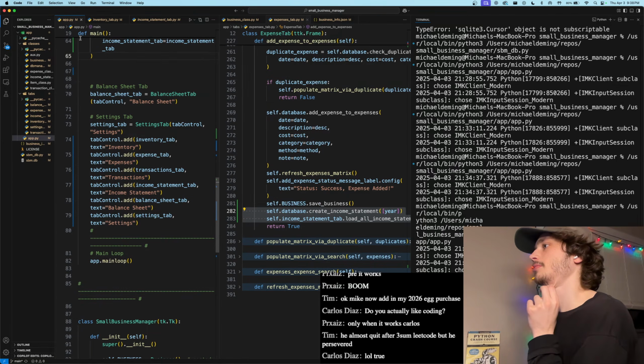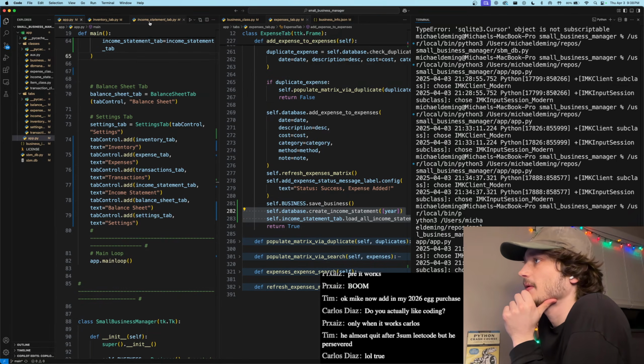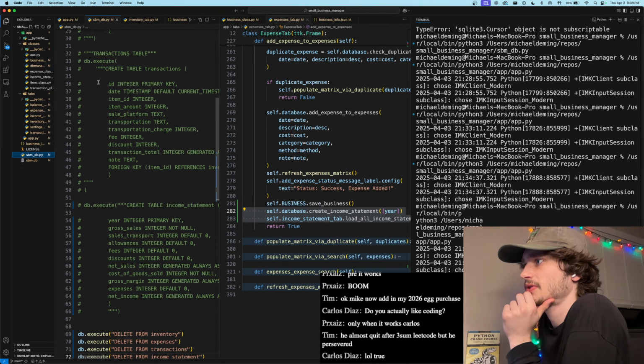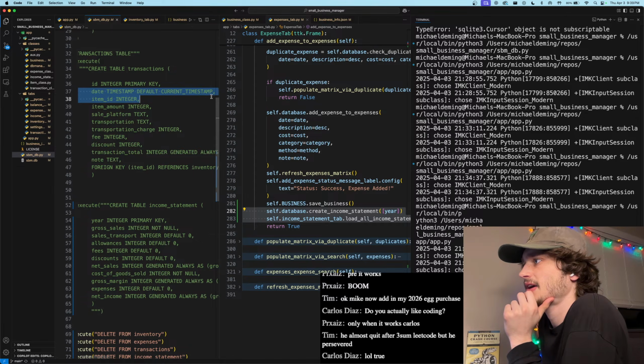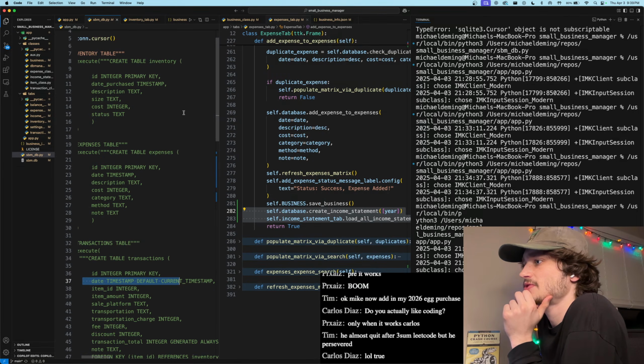Oh, got you. Okay, I got it. Because the transactions tab, if I look at my schema here in my database, the transactions table has an ID or a date of a timestamp. So that year is going to be an integer.